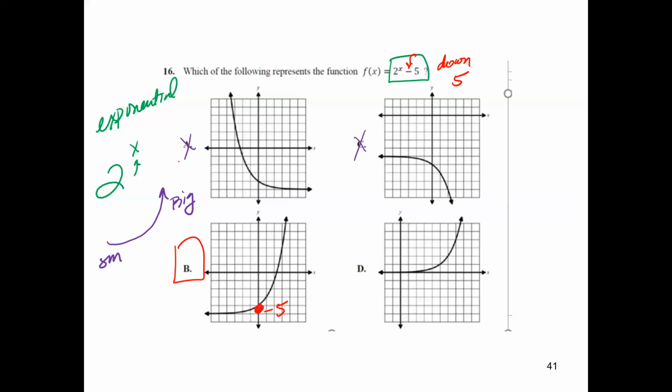Now, if you're looking at A, you're like, but what about A? What does A look like? It's kind of like backwards, like it's reflected on the y-axis. If I were to take B and flip it over on the y-axis, it would look like A. A is an exponential decay, which means you have very, very big numbers, but all of a sudden, do you see how it tapers off to very small numbers? So it's the opposite of a growth.